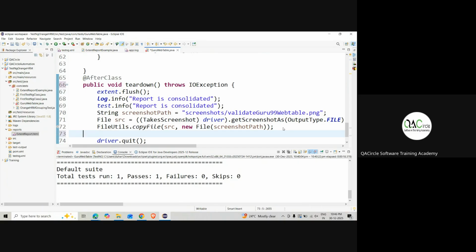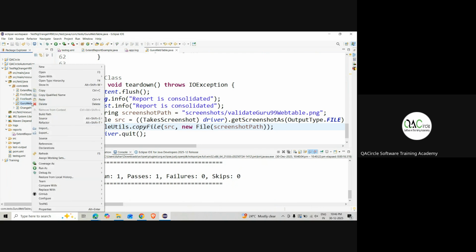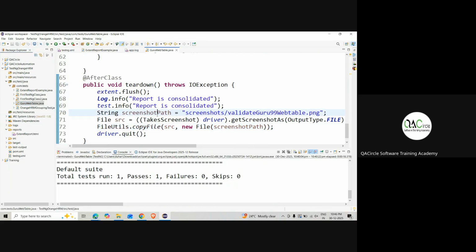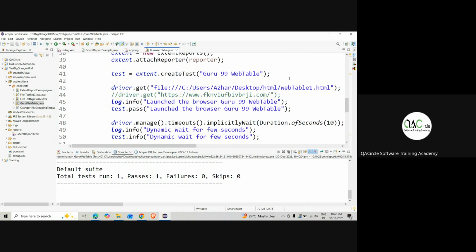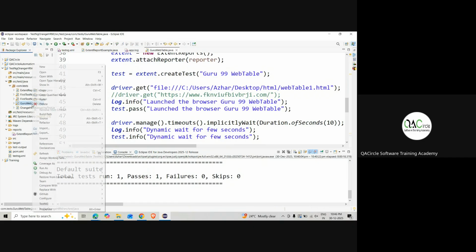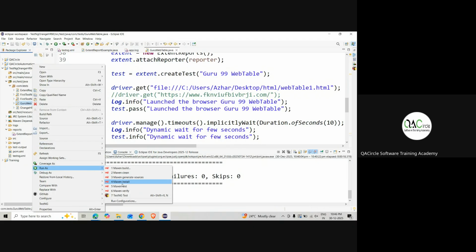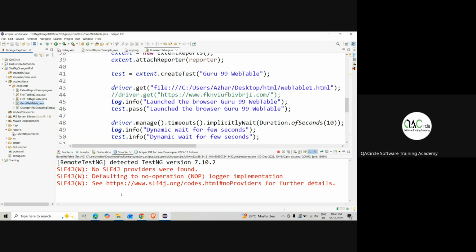Instead of returning, okay, good. So let me run this. Fingers crossed. Let's see. Run as. So further, I have to give a wrong one. That's good. So let me run this. Run as TestNG test. Let's see whether it captures a screenshot or not.